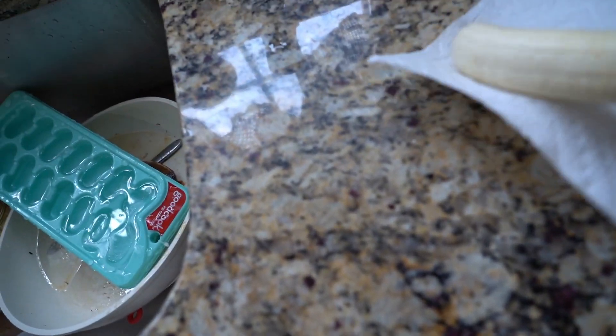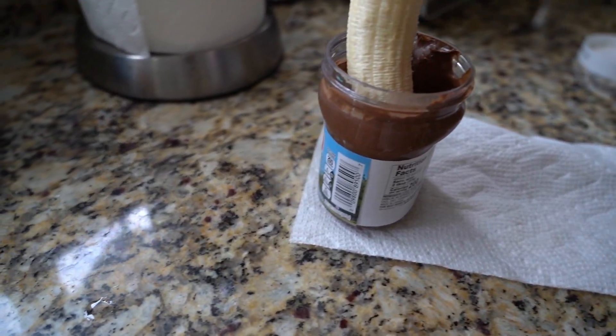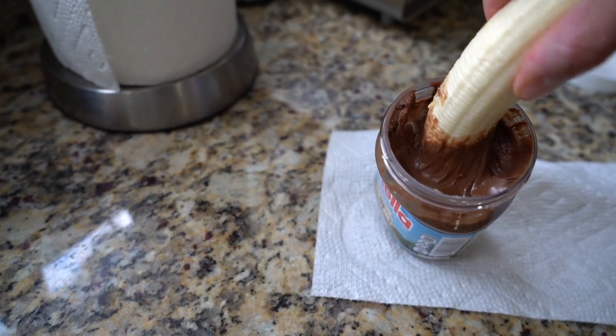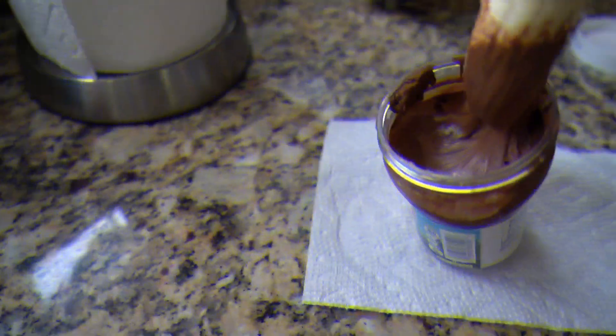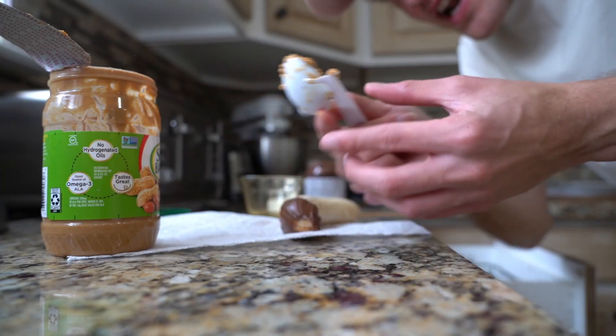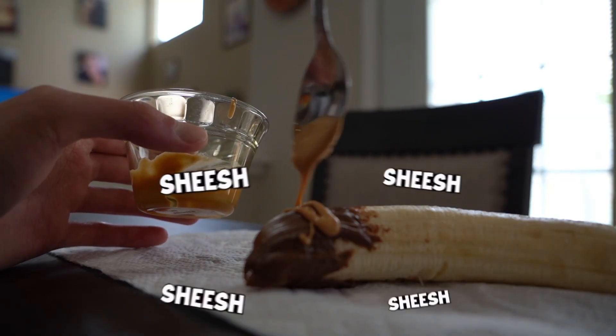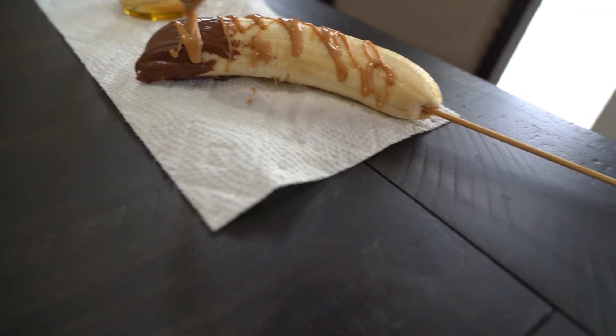While that is doing its thing, let's check on the banana — see if it's hard enough. You probably need a bigger jar, but watch this. So you're gonna add the Nutella in there. Yes! At least we got the tip this time. Of course, I split the spoon in half — I know this is ratchet. Look at that! A banana with a chocolate tip and a drizzle of peanut butter. This is about to be fire.